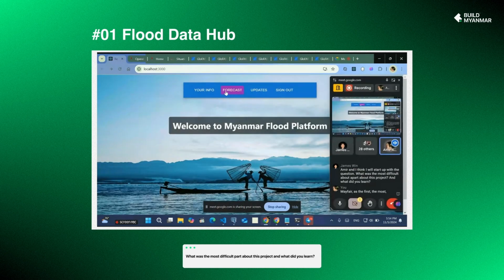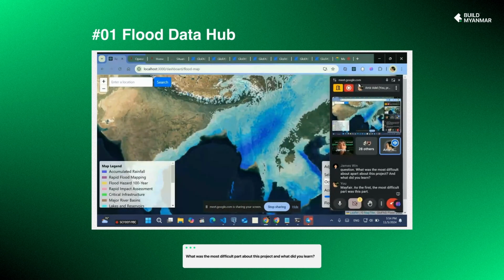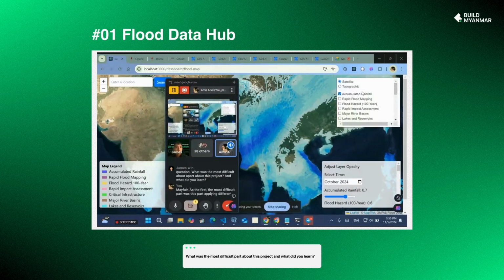The most difficult part was this part, applying different layers to the same map. It was my first time doing this, and it was very hard to retrieve this data from Globus. I searched a lot of websites and spent a lot of time to get this applied and tailored for Myanmar.